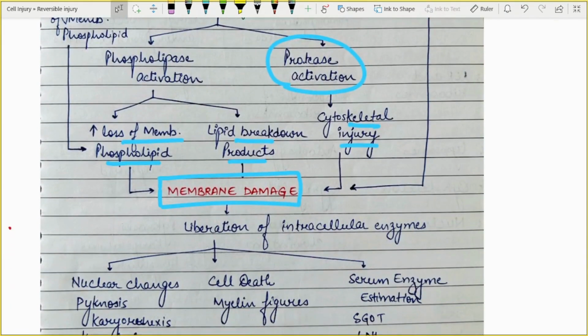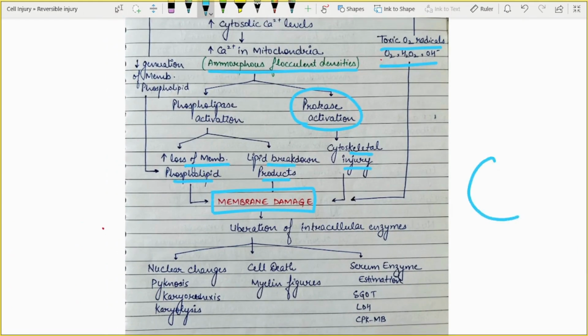Since there is membrane damage, I have a cell and its membrane got damaged. What will happen? The cytoplasmic contents which are present, they will all move out of the cell and they will spread. What are these cytoplasmic contents? These are actually enzymes only. And if these enzymes move out of the cell, this is what we measure in our body when a patient comes with certain injury or certain hypoxic state. This is what we measure.